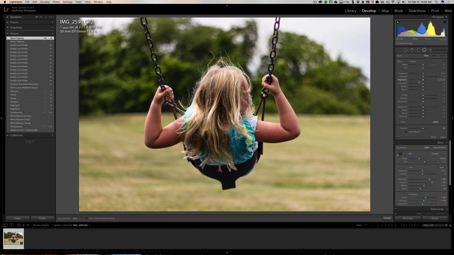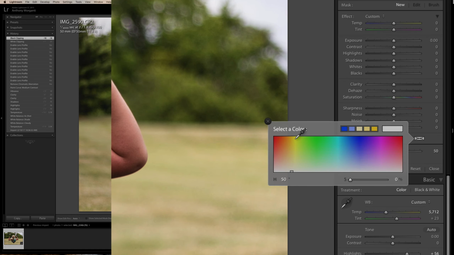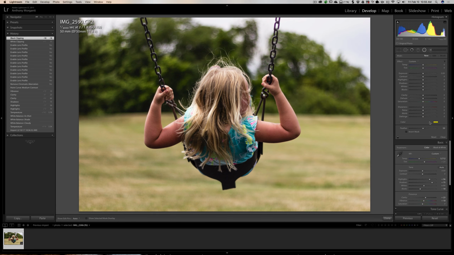Now what I want to do is colorize the filter as such. So I'm going to click right here where it says color. There's a little rectangle here. We're going to click there. And I want to try to get a yellow-ish color. Okay? Not too green, not too orange. Kind of straight yellow if possible. So that's going to be our color right there.